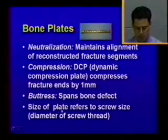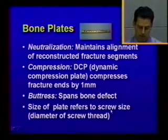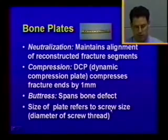The size of the bone plate refers to the screw size, and a screw size, such as a 3.5 millimeter screw, refers to the diameter of the threads of the screw. So when plates are named for their size, it refers to the thread diameter of the screws that are to be used with that plate.